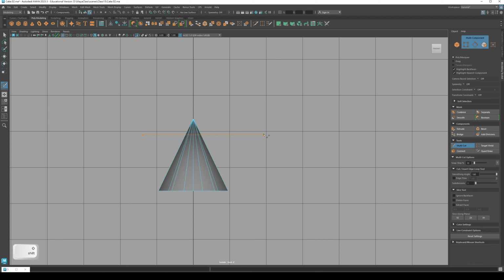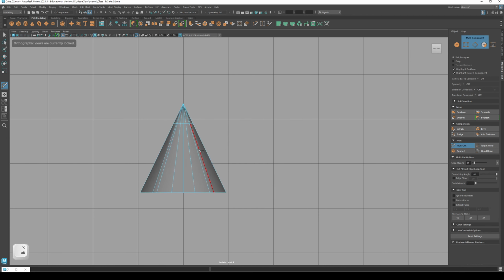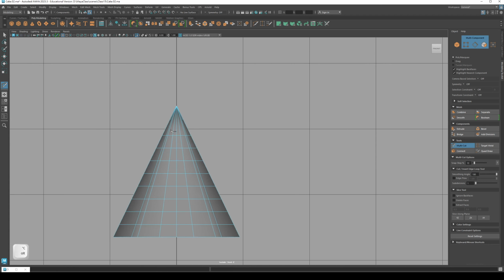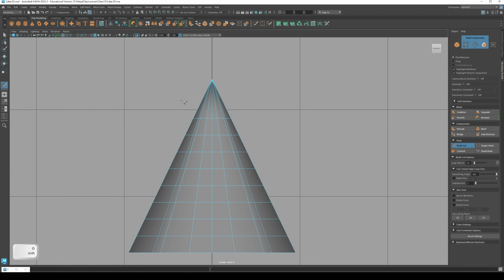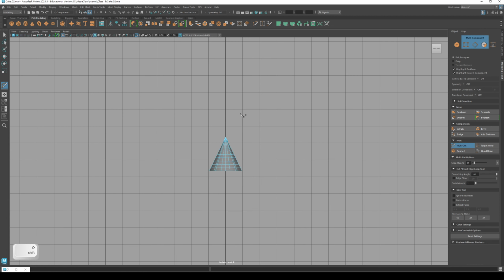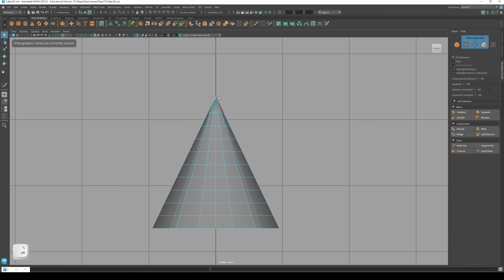Add one split around here, and then hold down Control and use your middle mouse button to split this edge in half, and also do it again for both sides here. Maybe do one more time, and here hold down Shift and split it again, so the space between each split is even.